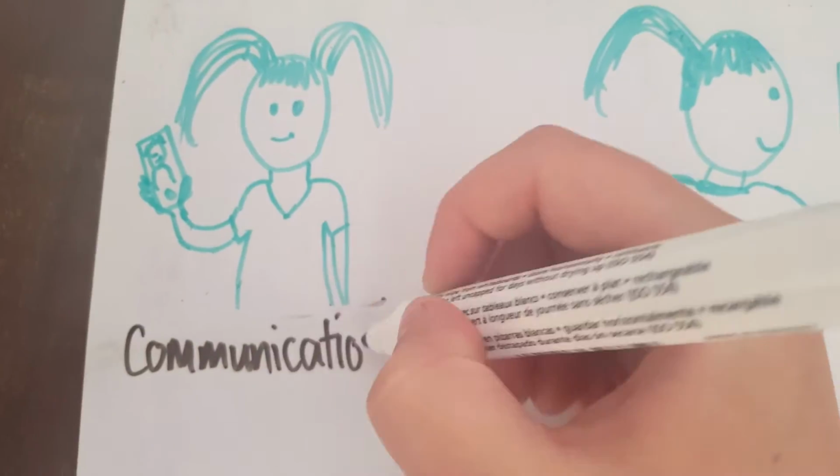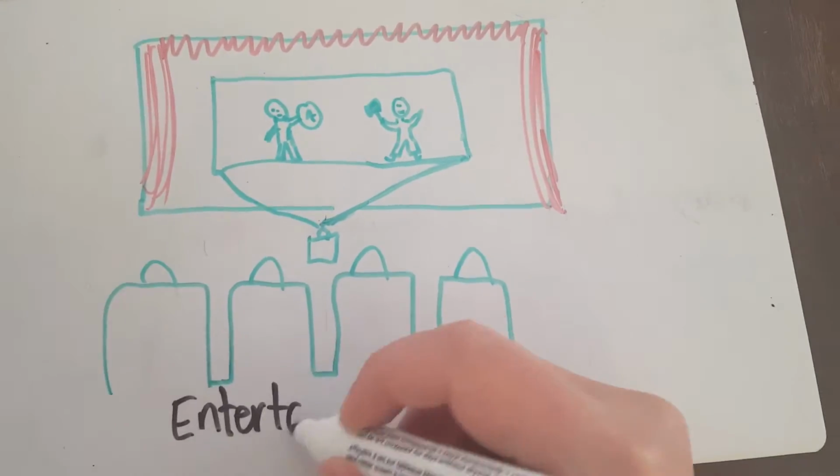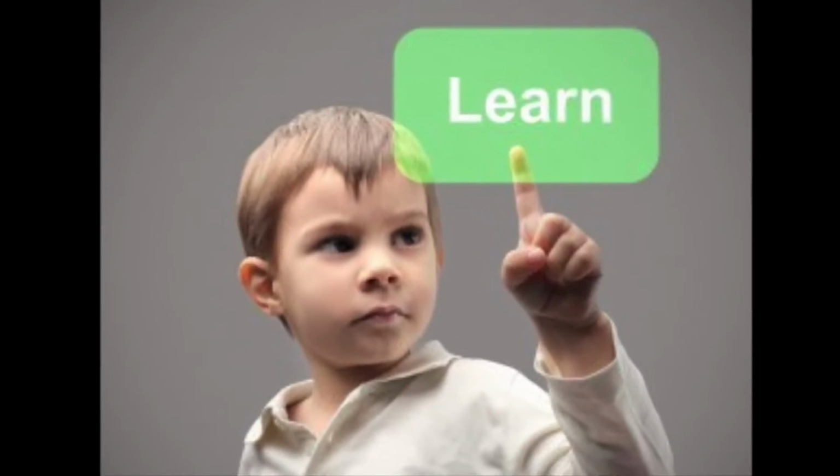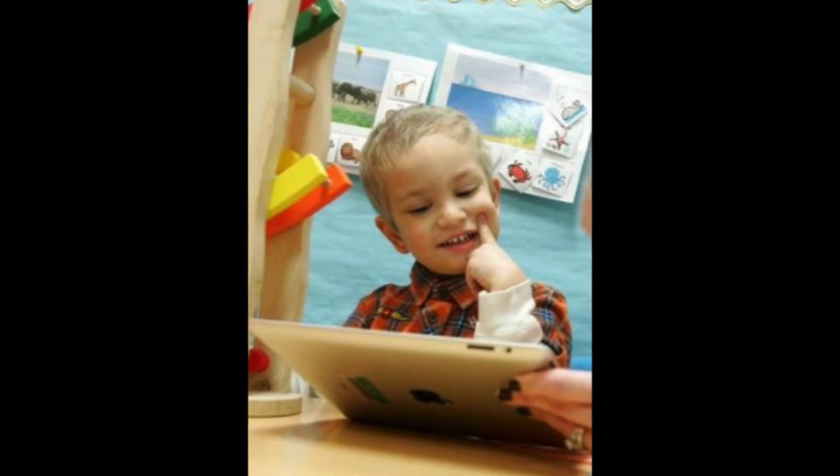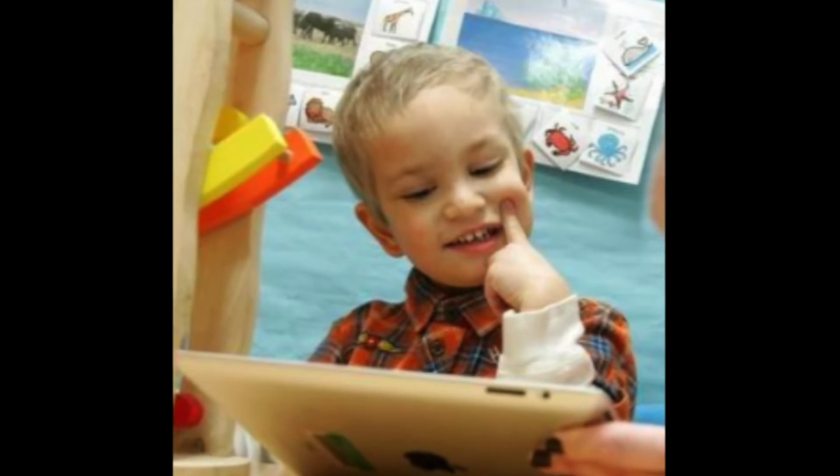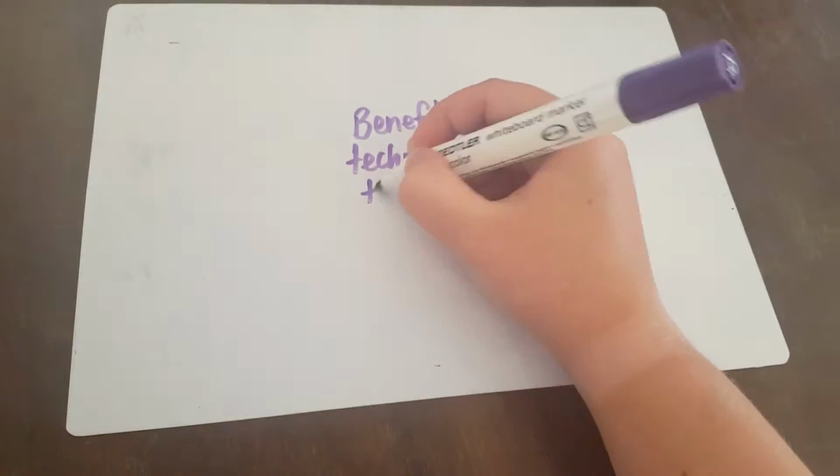Technology is an integrated part of our everyday lives. It affects how we communicate, how we shop, how we are entertained, and most importantly, how we learn. If used properly, technology will help students acquire skills that they will need to survive in the future. So why use technology in the classroom?